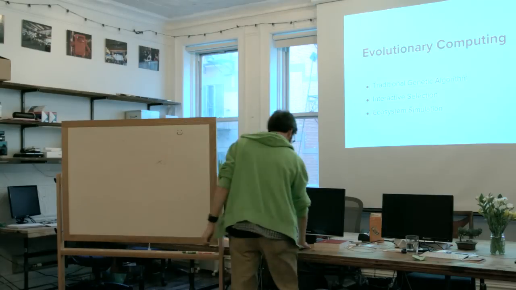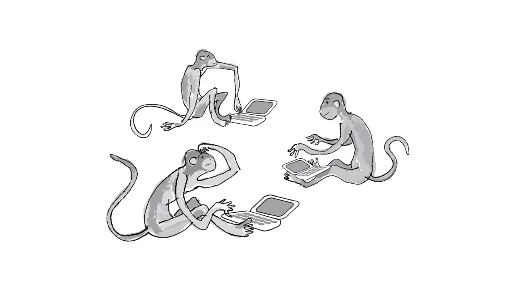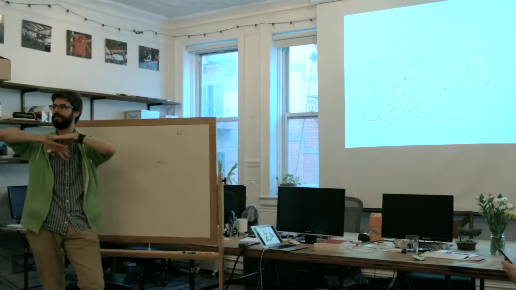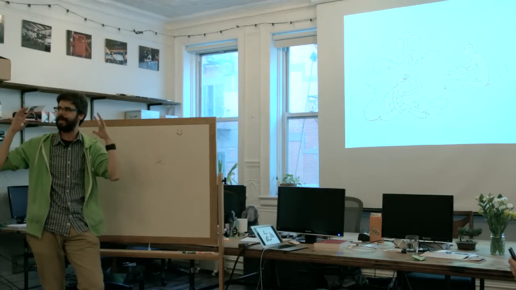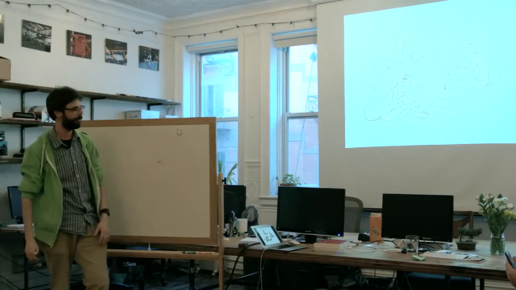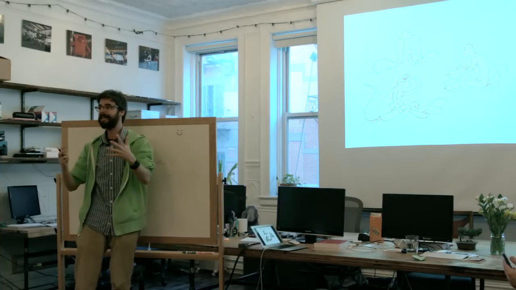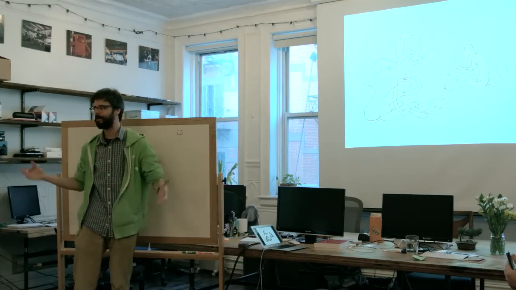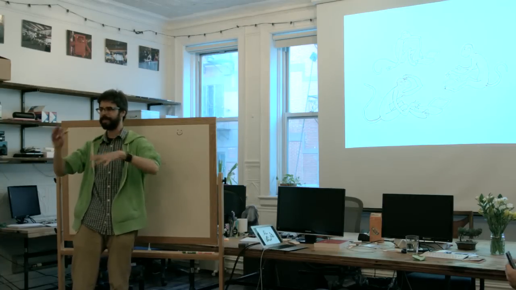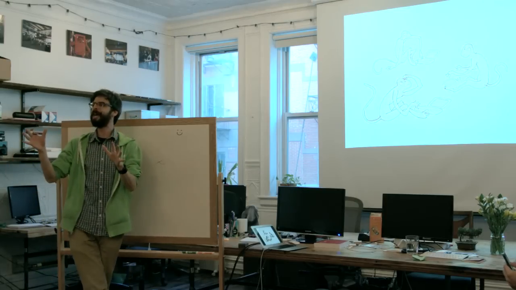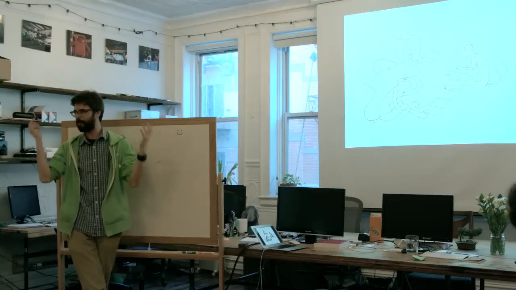So what I wanted to talk about first is, now it looks like I have a prepared presentation, but these are just images from the book. I wanted to talk about the infinite monkey theorem, which is a classic example of an application of genetic algorithms. The infinite monkey theorem, if you're not familiar with it, is this idea that if we had an infinite number of monkeys and an infinite amount of time, and they're all just randomly typing at these keyboards, typewriters maybe, keyboards, iPads, I don't know, that eventually they would type the complete works of Shakespeare.